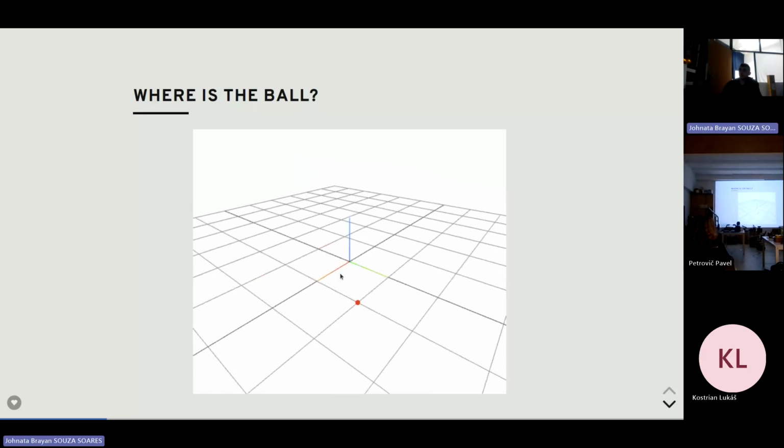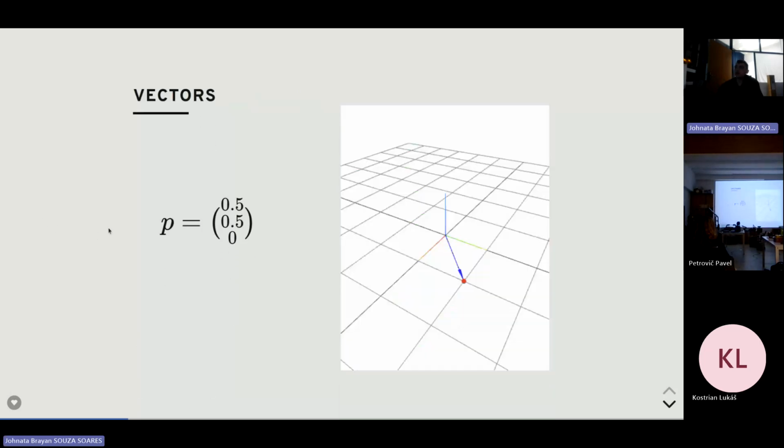And I could take these 3 numbers and give them to someone, communicate this position in any way. I could make a list, I could make an array, but here we are going to use a vector, and we are going to use a column vector. Why? Because later it's going to be useful. We could use an array, a list, just use commas to separate them, but here we are going to use column vectors. Oh, we could use line vectors, right? But if we choose column vectors, in the future we are going to be able to do lots of interesting stuff.